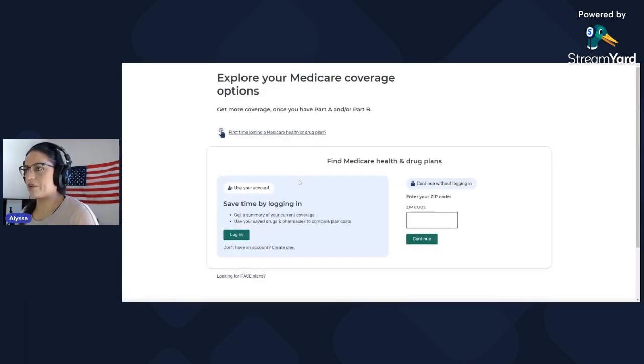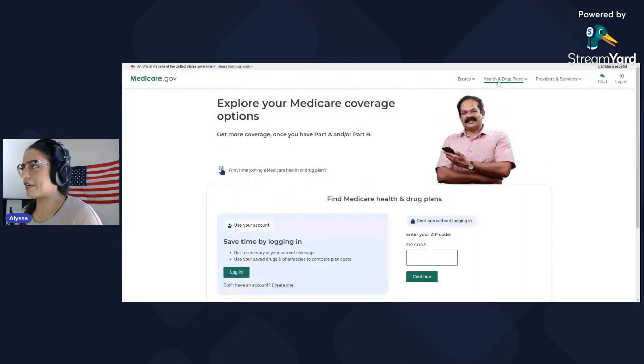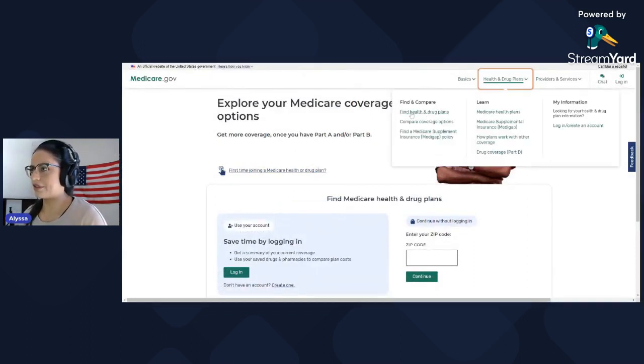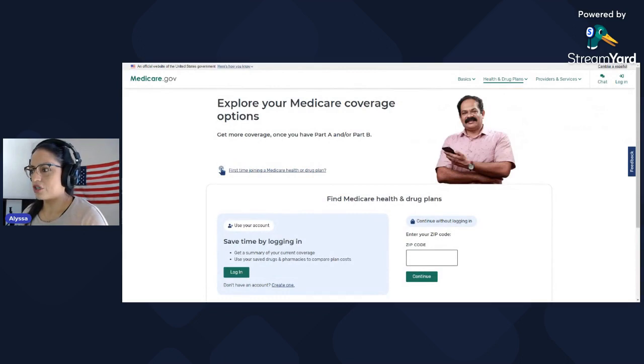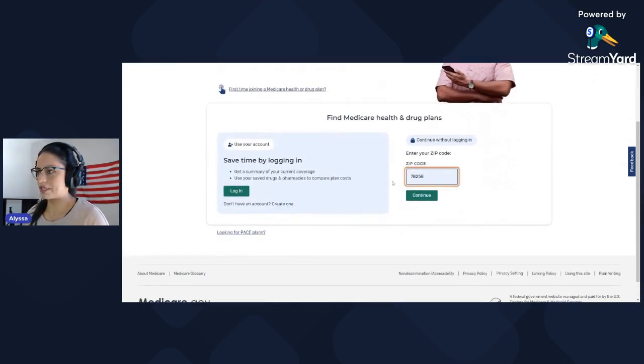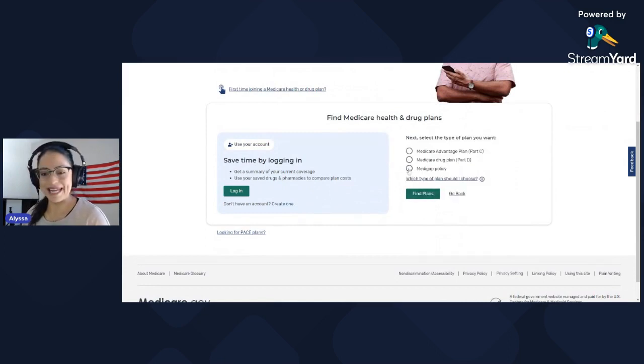So if you're following me, I went to find health and drug plans and then clicked on find health and drug. So I'm here in San Antonio, Texas. So I'm just going to type in my own zip code. Y'all type in yours, and I'm going to put in their Medigap policy. And I'm going to stop right here because I'm going to give you tip number one. Tip number one coming at you.